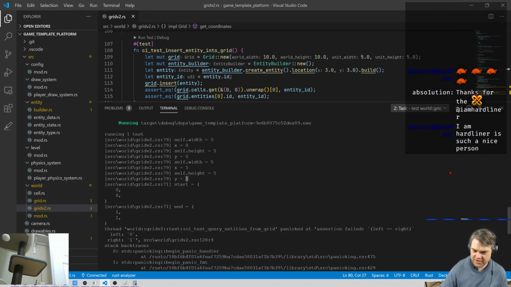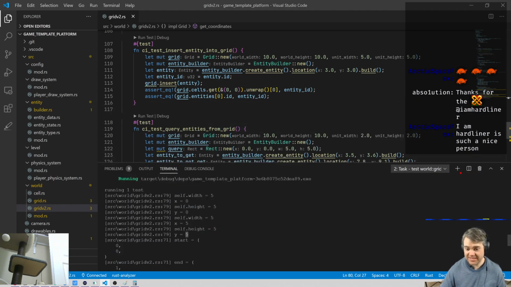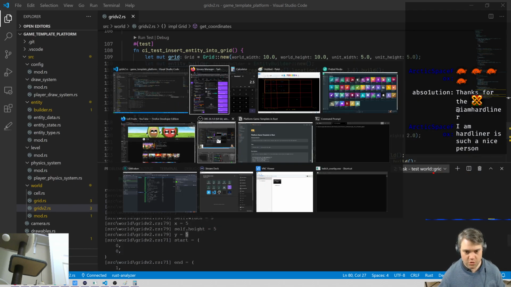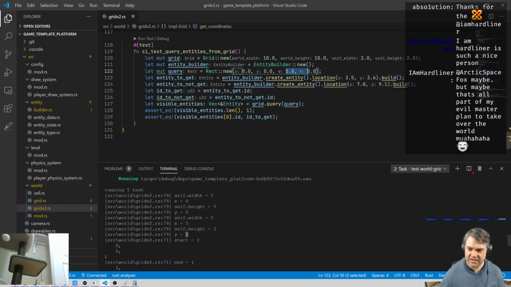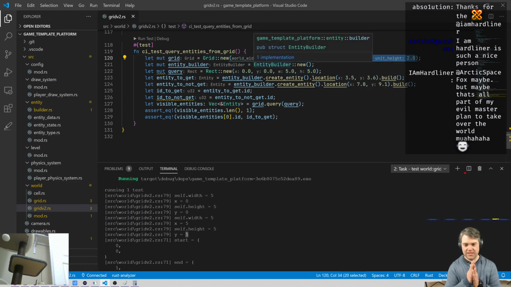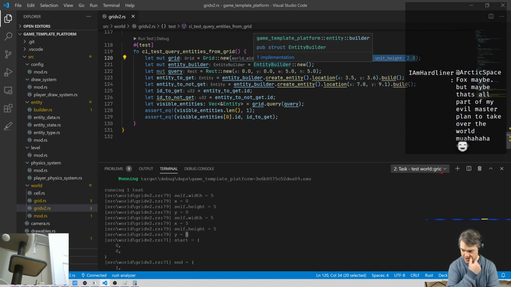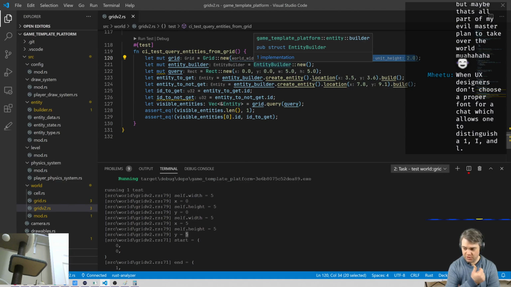I guess I knew that was what was being passed in. 5, 5, 5. That's why it's 1, because anything divided by itself is 1. So why am I... Okay, what's happening here? We're passing in 5 and 5 here, and there's 5 units. Okay, so to get the coordinates is wrong.